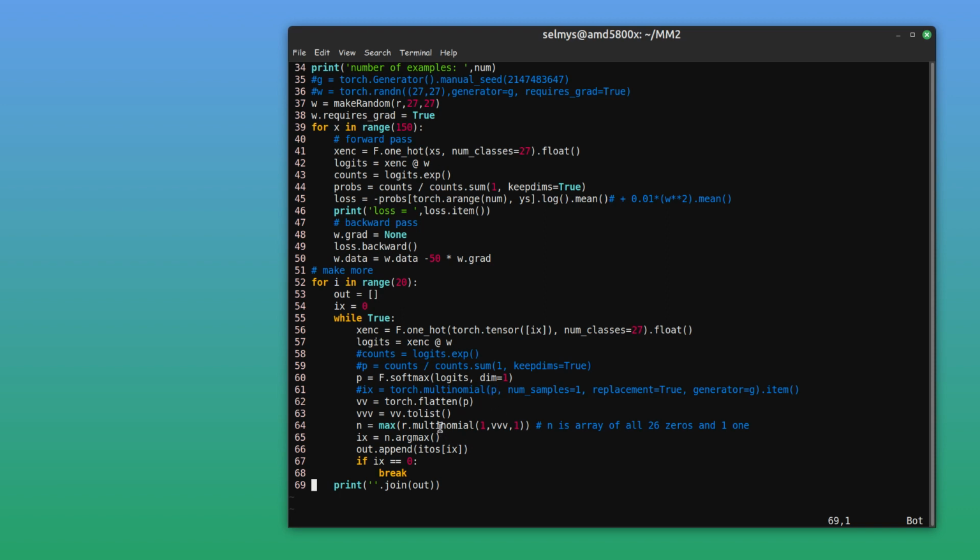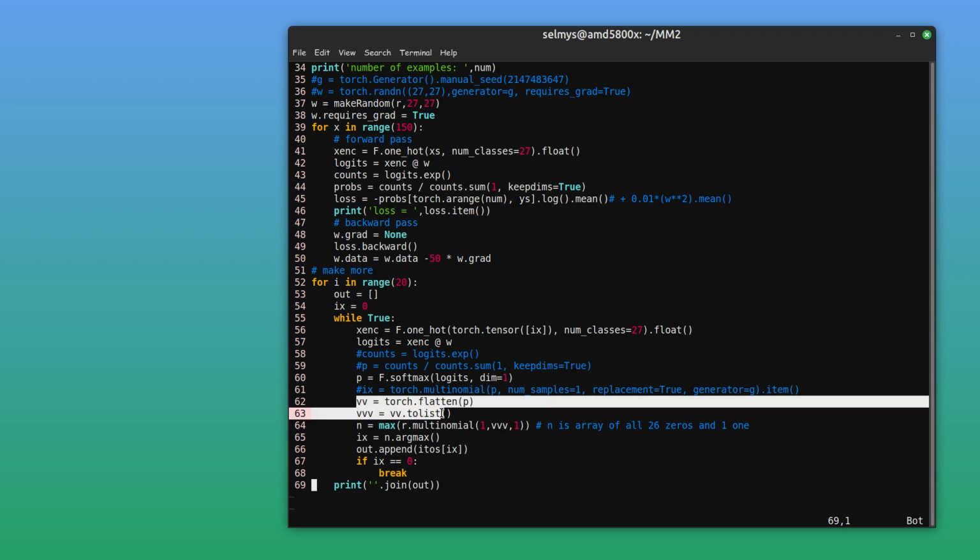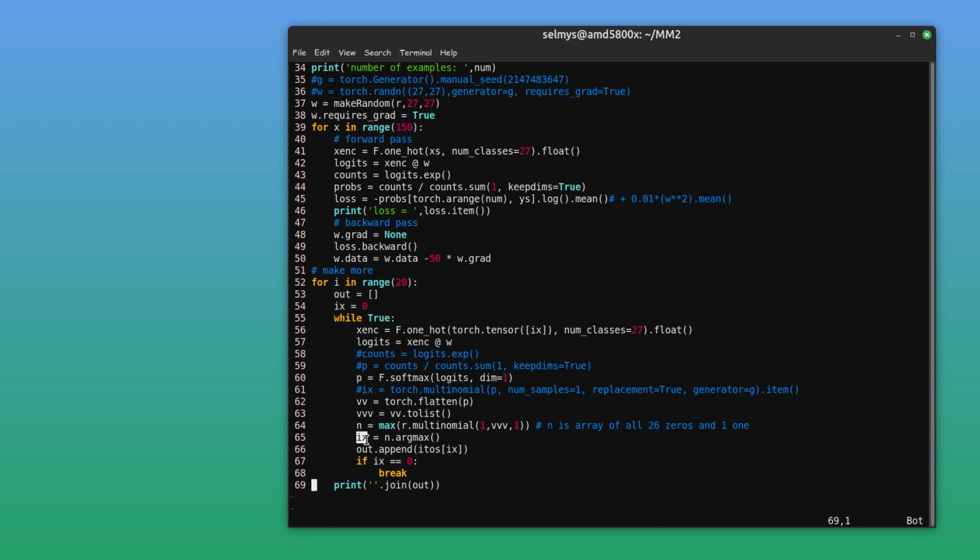Whereas this multinomial function requires just a NumPy list. So that's why I had to kludge this to produce this so I could get the same numbers. And then of course I use this function here, argmax, to pull out the index that I'm looking for, and that gives me the next letter in my word. And once I hit another period, then I break. I'm done with that word. I can go and get another word. I'm going to get 20 words here.